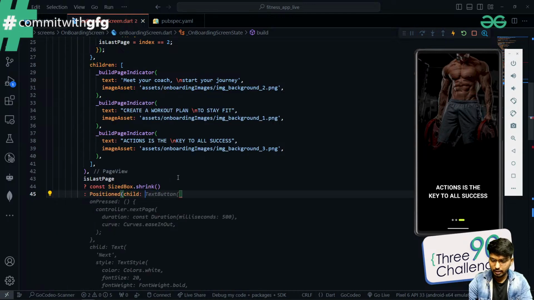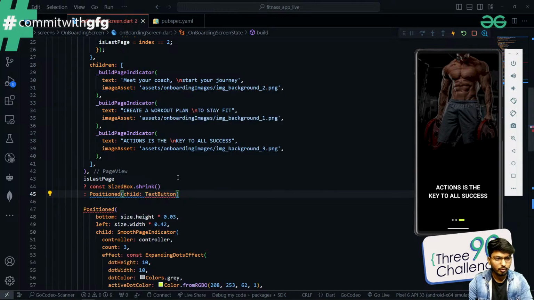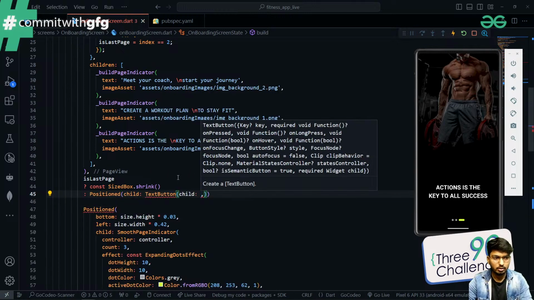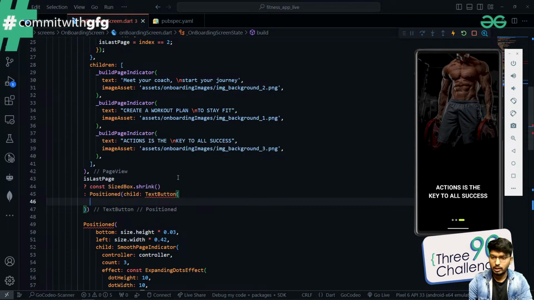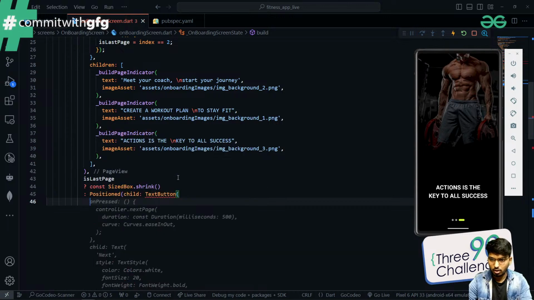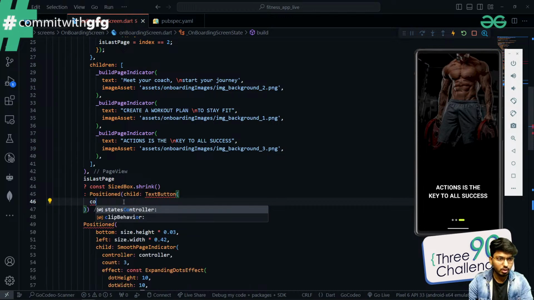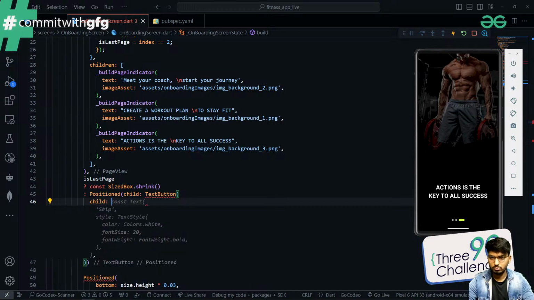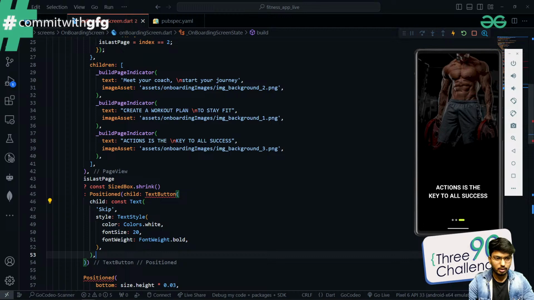So inside this, we will enter a TextButton. This TextButton will be having some properties in it. Let me give it some children here. Inside this child, we are going to write const Text, and I'm going to enter Skip.